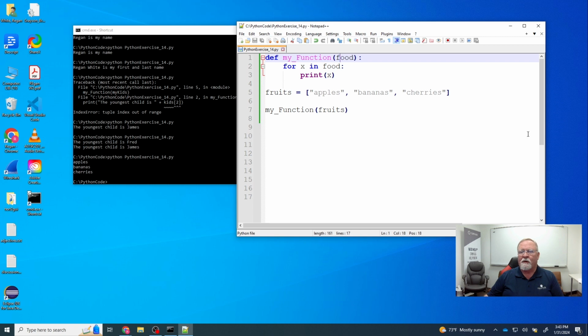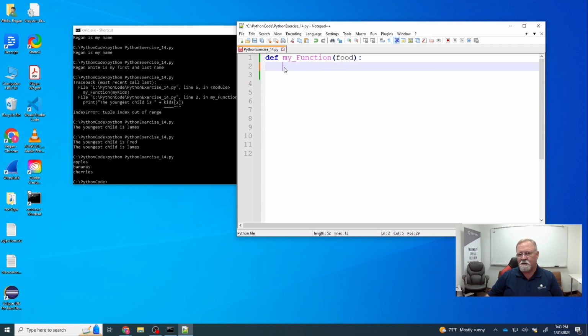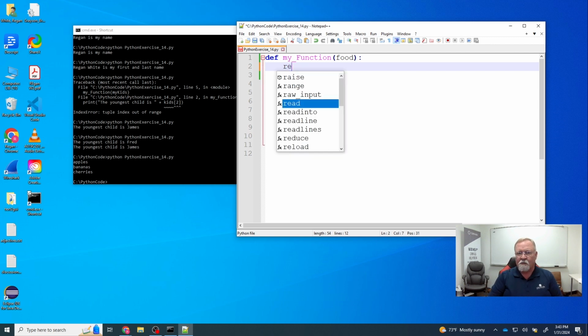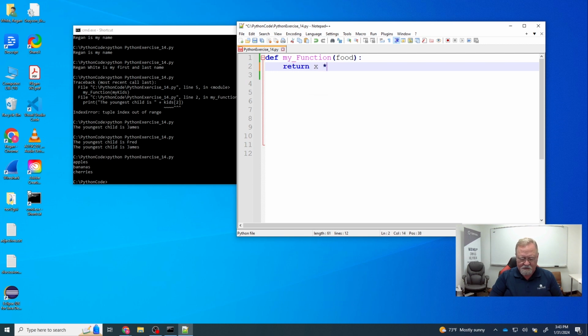Now we're going to move that process so that we actually output the work from the main program, and we're just using the function call as more of a variable. So let's go ahead, and I think you'll see what I mean when I do this. All right, once again, defining the function. We're going to use the keyword return, and we're going to say x times 5. And that's going to be our deal, and we're going to change the value to x here.